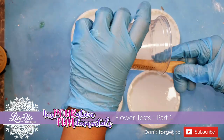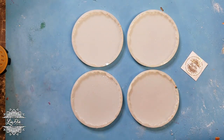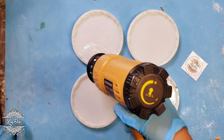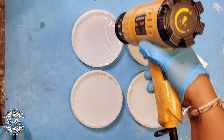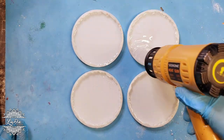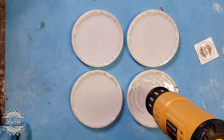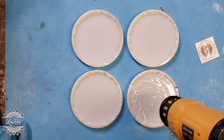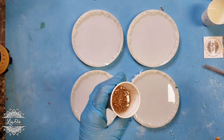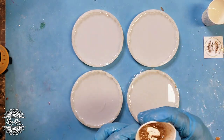This is a part one video because I am doing another one as well. To start, I mixed up my one-to-one resin from Crystal Resin and then I filled these molds about halfway — so these have about two ounces or so of resin in each one. I'm just using my heat gun here to take out all the bubbles, and then I'm going to be adding glitter. I put a little bit of glitter in some resin that I also mixed up at the same time, and I'm just going to add it to the edges.